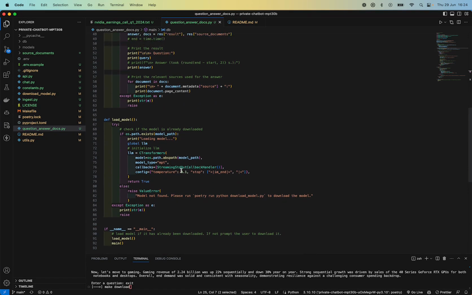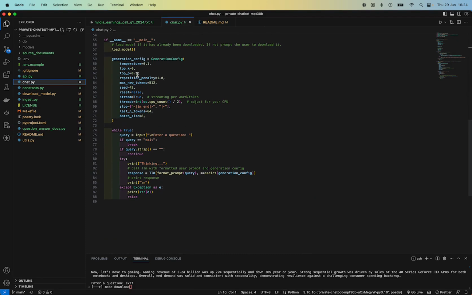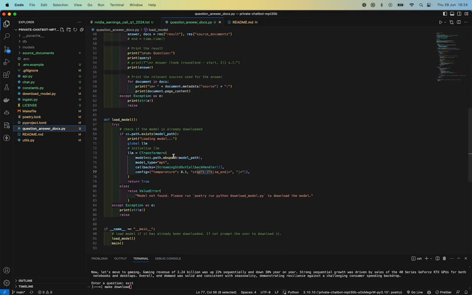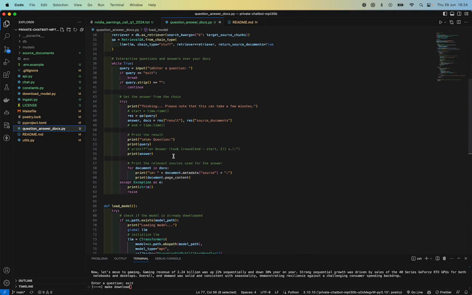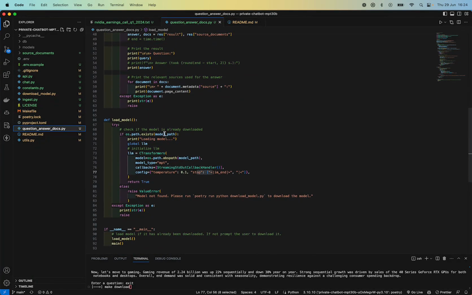You can set your own config here: temperature, stop sequence, and the same in the chat as well. Temperature, top K, and all these things, max new tokens. It's similar, but the difference is here we are replacing the closed components with open source components. Now, what I will say is, based on testing this, the accuracy is pretty good. I'm very impressed with the accuracy, but I will say that the speed isn't quite there yet.